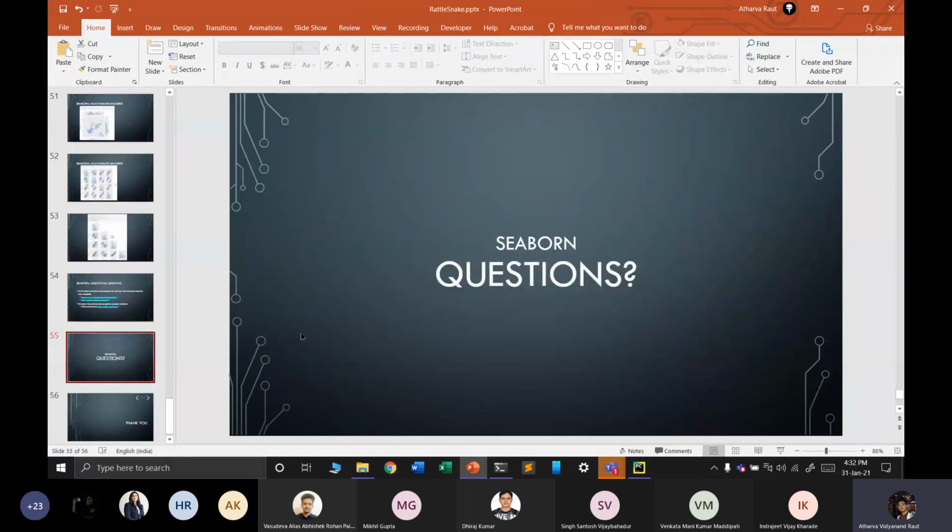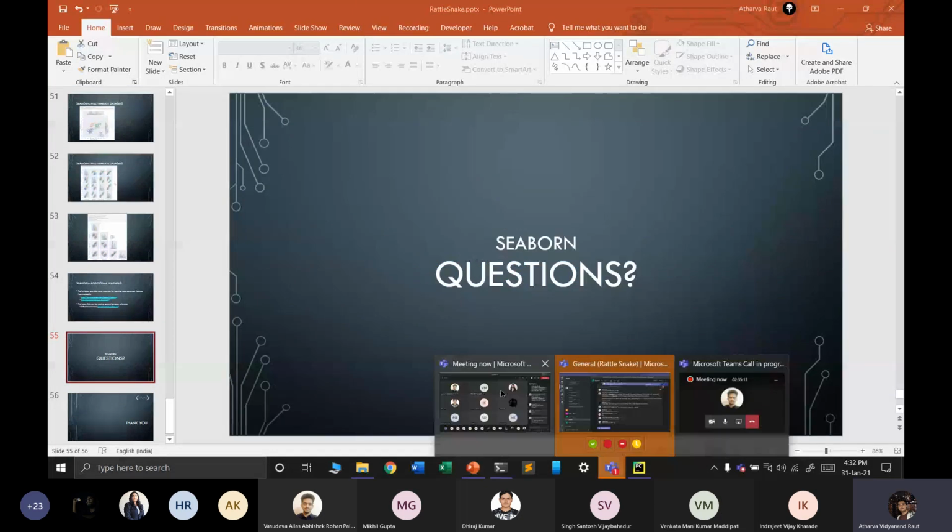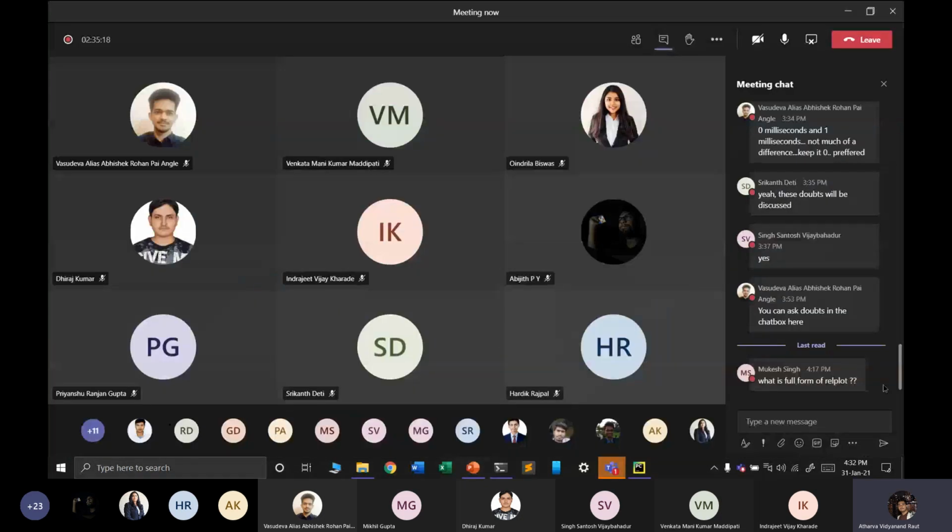What is the full form of REL plot? I'm not aware. You can check the official documentation. It will be there. I'll show you how the official documentation looks.